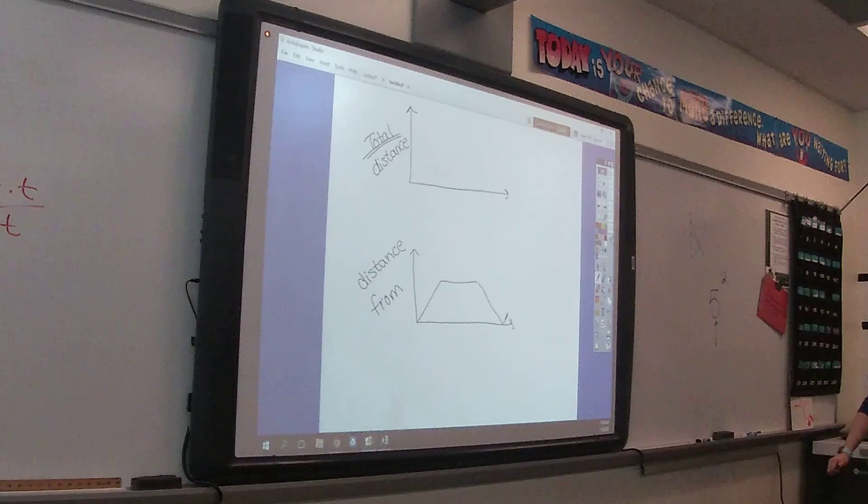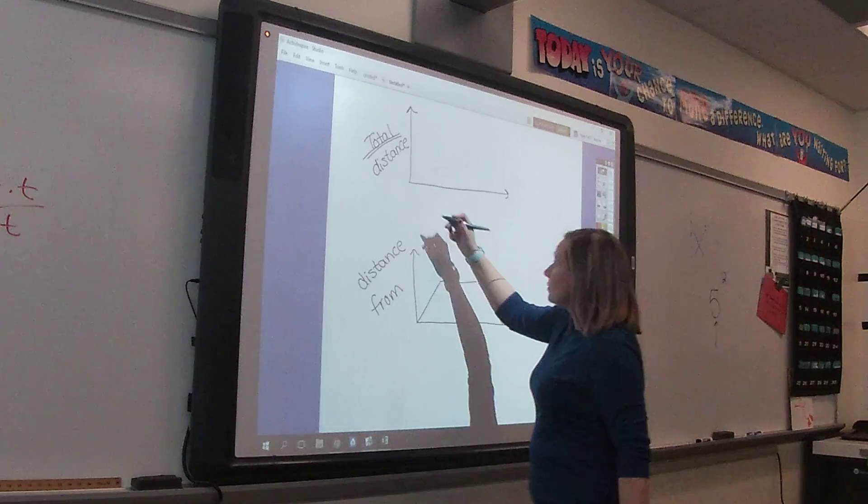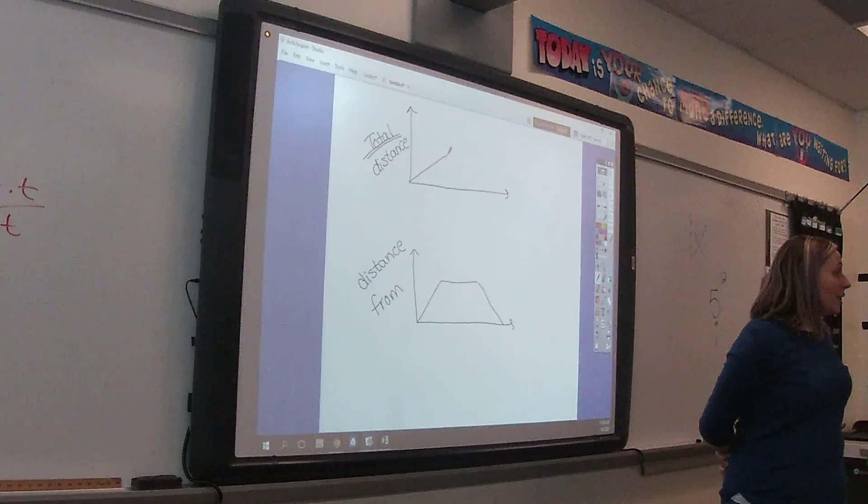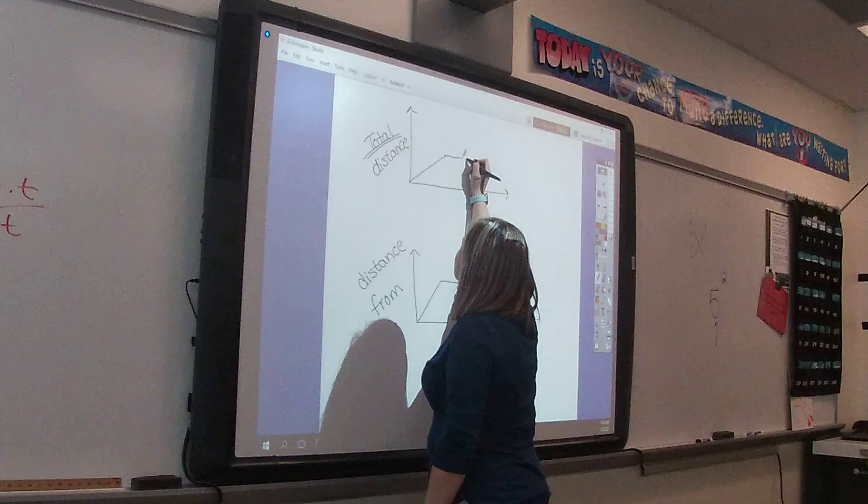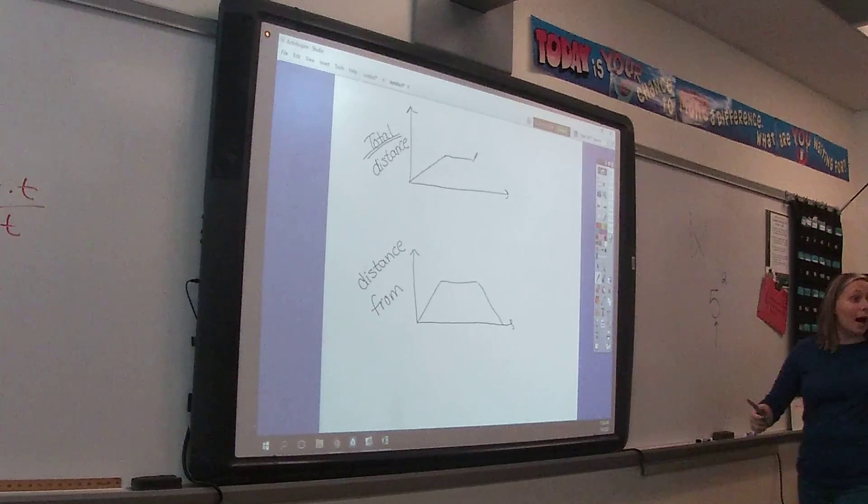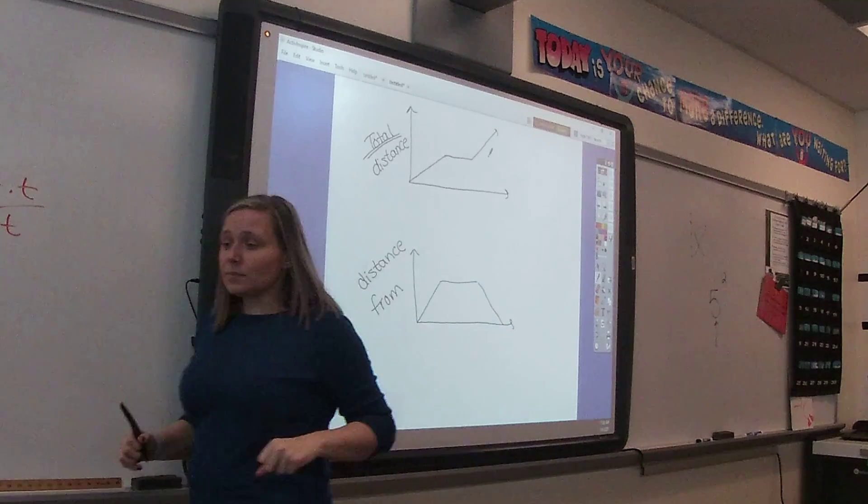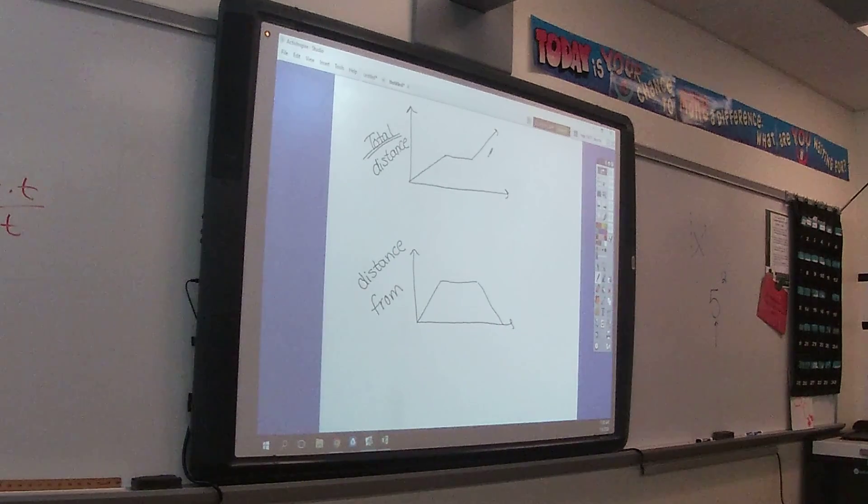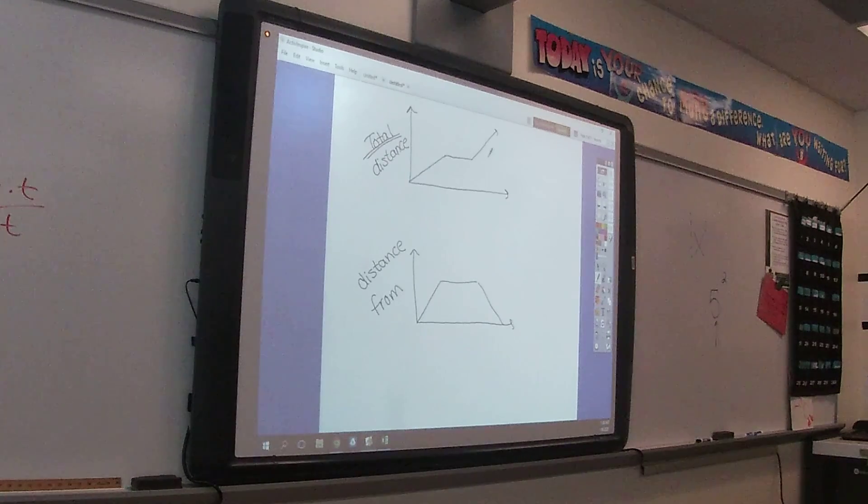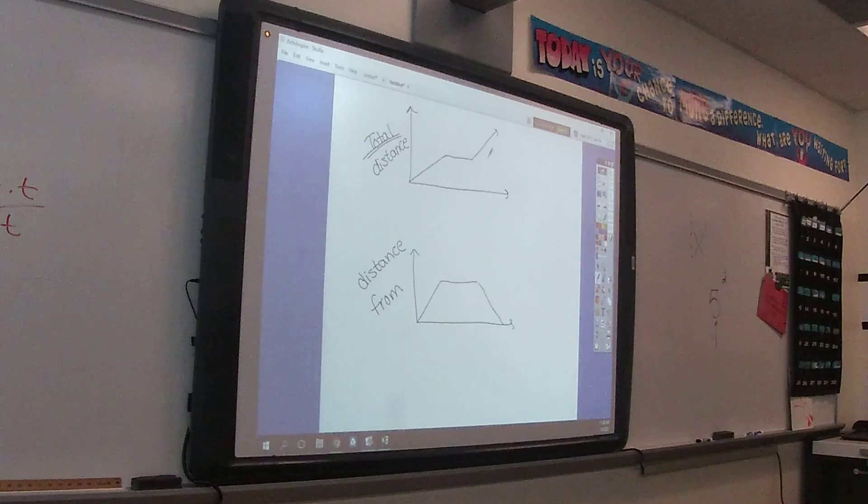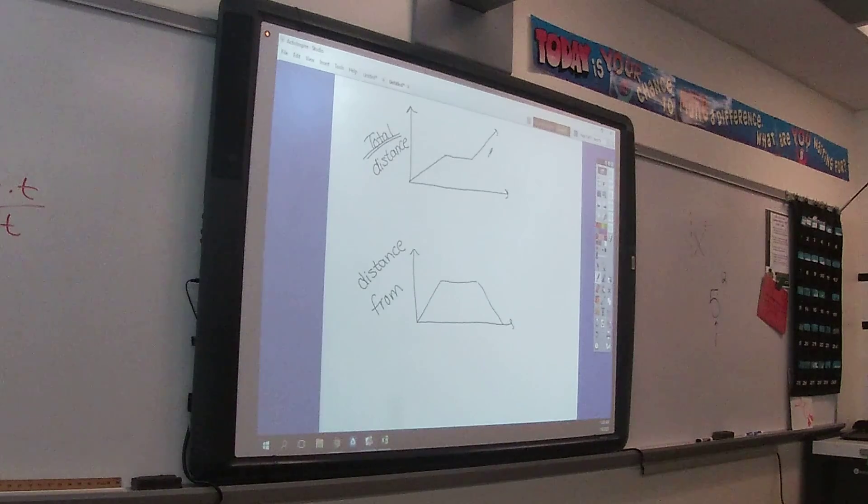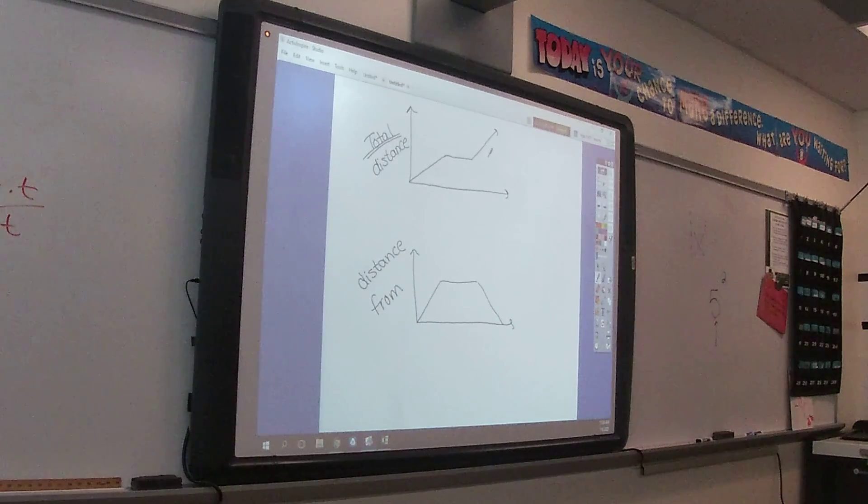So now I'm going to start walking away from the door. What's happening to my total distance? It's increasing. Agreed? So I'm increasing. And now I'm doing the same thing, so now I'm just going to stand here. So now what's happening to my total distance? It's not changing. And now I'm going to turn around and go back. Now what's happening to my total distance? Increasing. It's going up. If something says total, can I ever undo it? No, I cannot. Do we agree with all of those things? We're saying that this makes sense. So the best way to work with these isn't for me to just stand up here and blab at you, because it really doesn't tell us a whole lot. We need to actually practice them and do them.